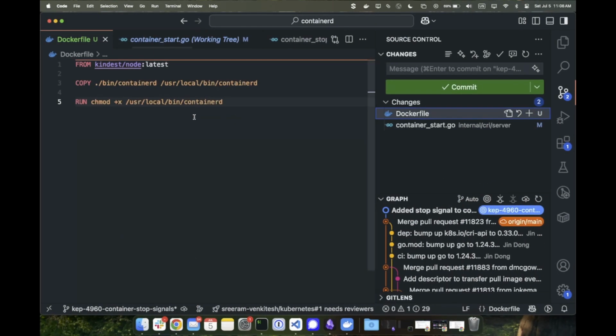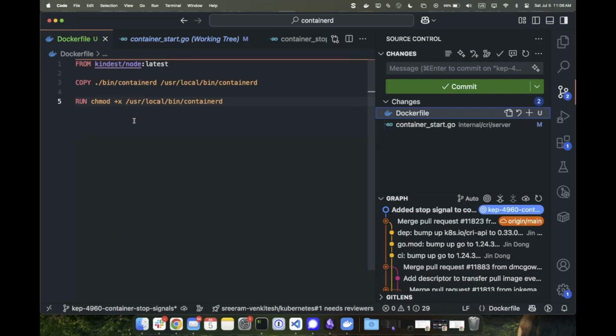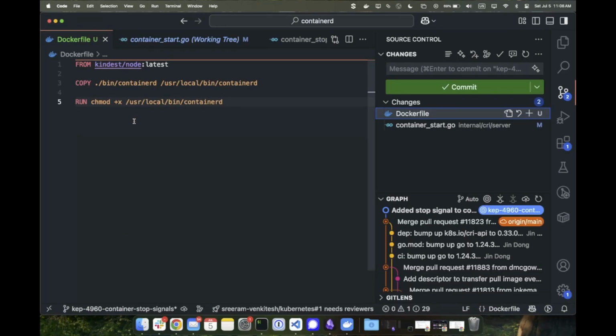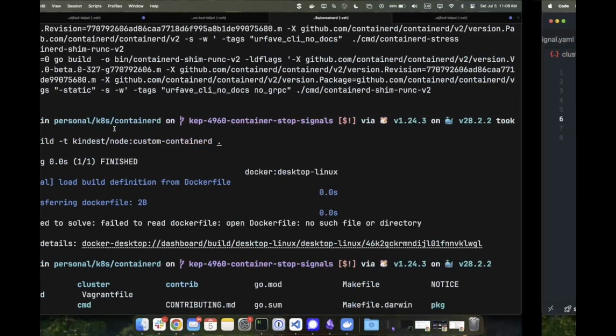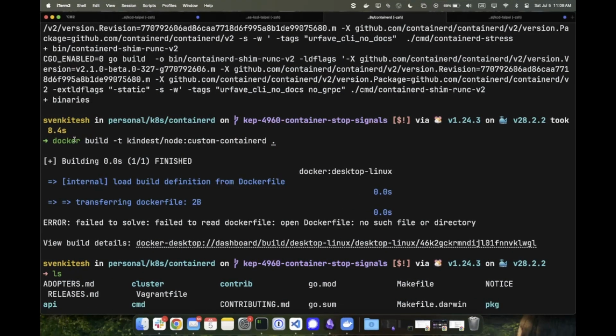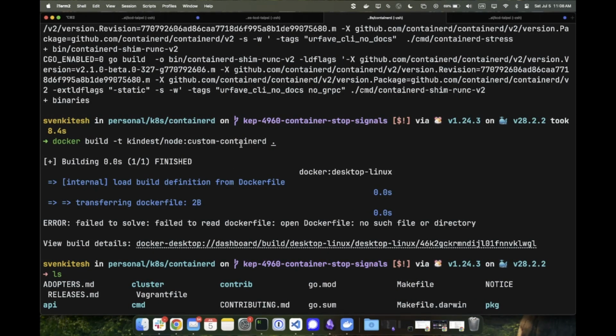Then from inside the container B directory, I build a new image called kindest node custom container B.